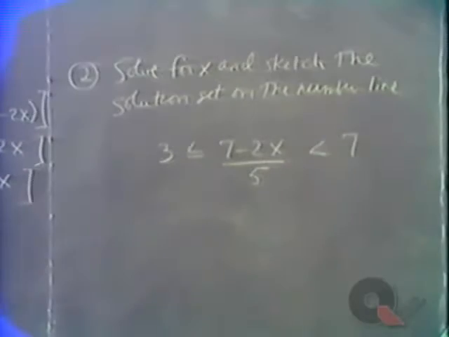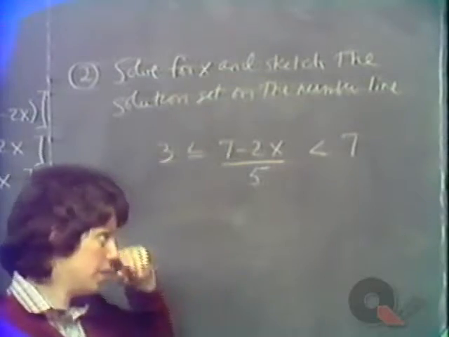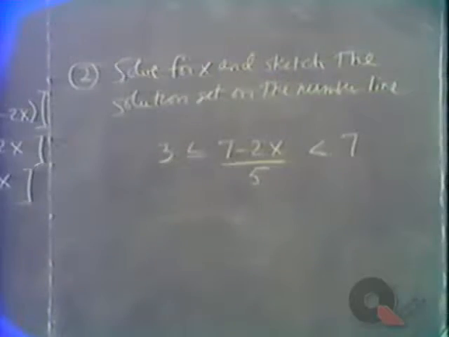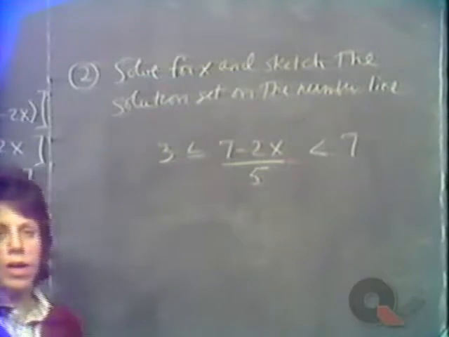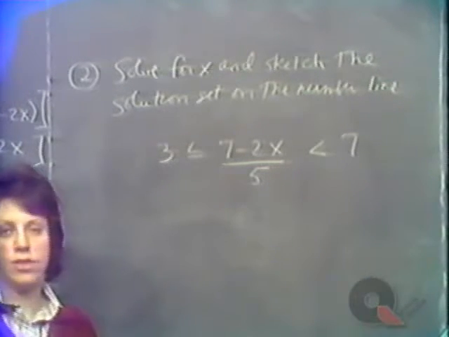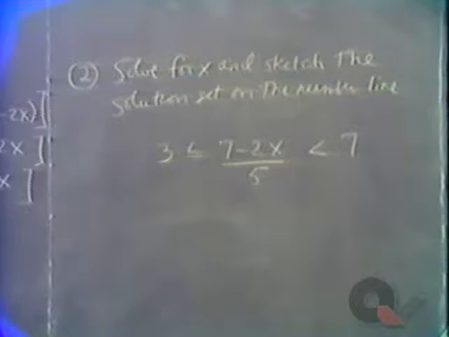Okay, now in a problem like this, we'd like to get x alone in the middle, for the inequalities. And working with an inequality, we can follow much the same rules as working with an equation. Addition and subtraction, we can add or subtract the same quantity to all parts of the inequality. That's no problem. When it comes to multiplication and division, if we multiply or divide by a positive quantity, that's fine. If we multiply or divide by a negative quantity, we have to reverse the direction of the inequality.